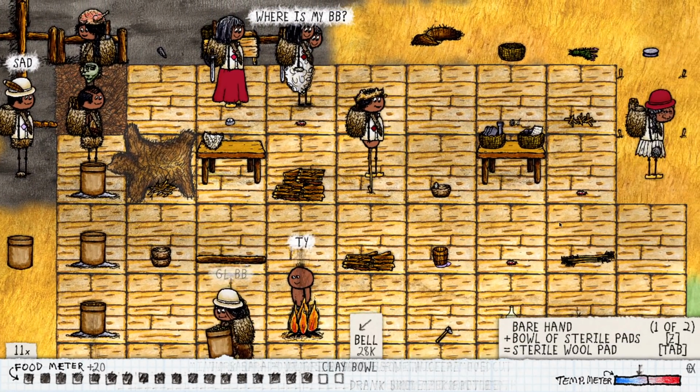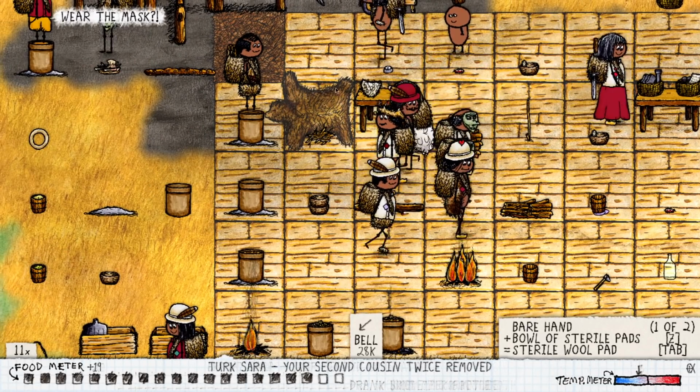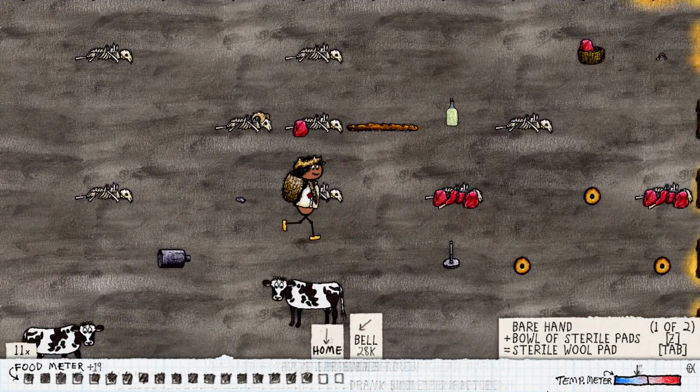It's a clean cut. Where's the medicine? Where's the medicine, my dude? Where's the... Okay, there we go. They heal him up. Where's the hog, though? Where is it?